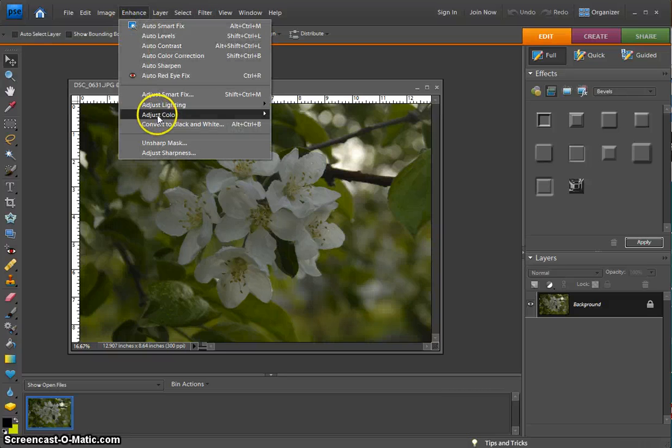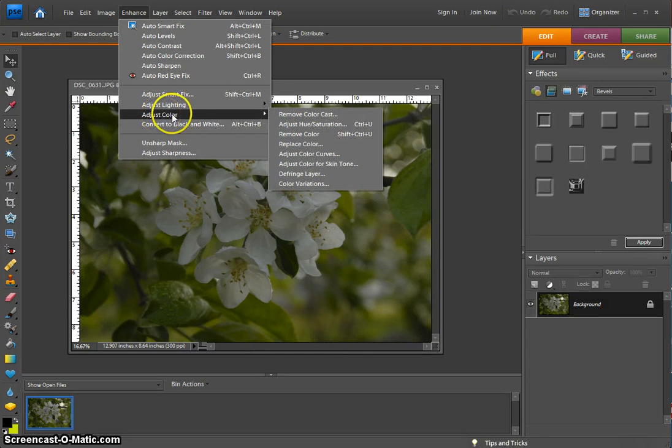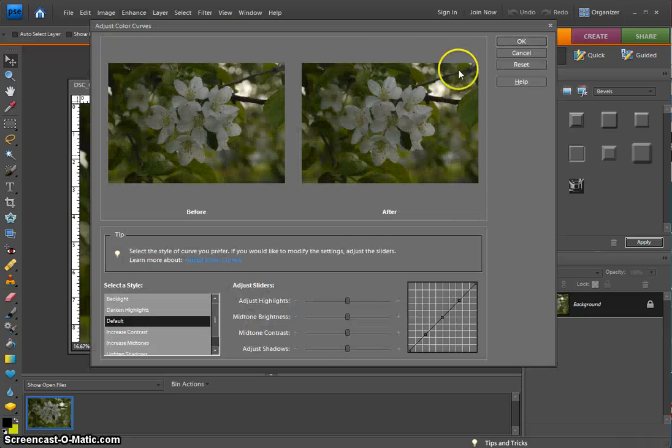Going down the line, Adjust Color. The one you use most often here is going to be Adjust Color Curves. This has probably still more control. You have a number of different things you can choose here as defaults or starting points. I'll just leave it at default here. If I adjust my highlights, let's bring my highlights up a little bit or down. You can see up here it's changing.